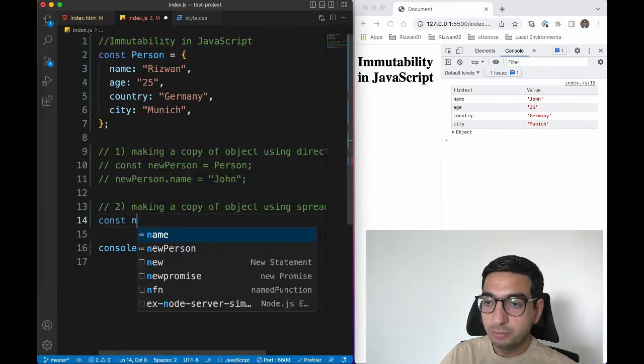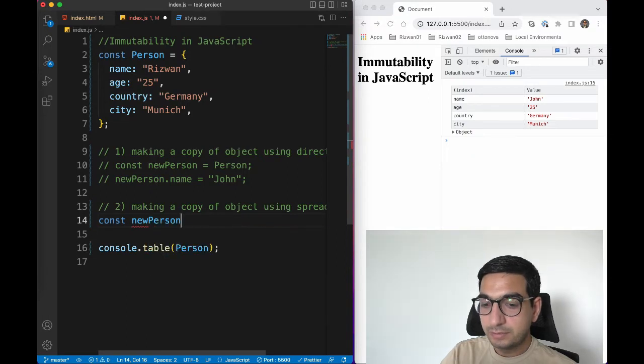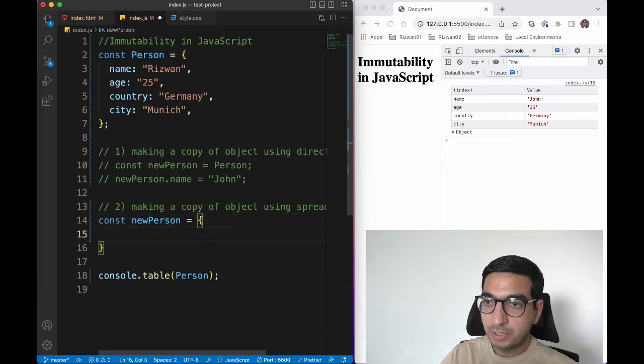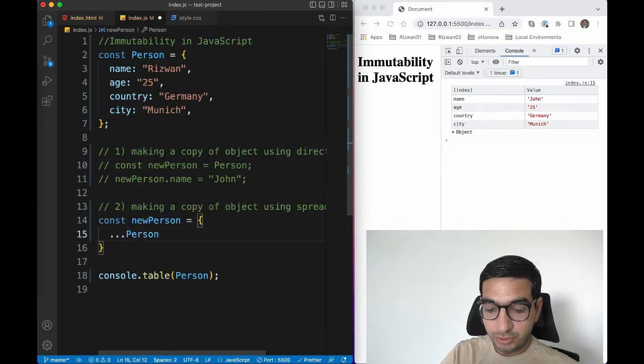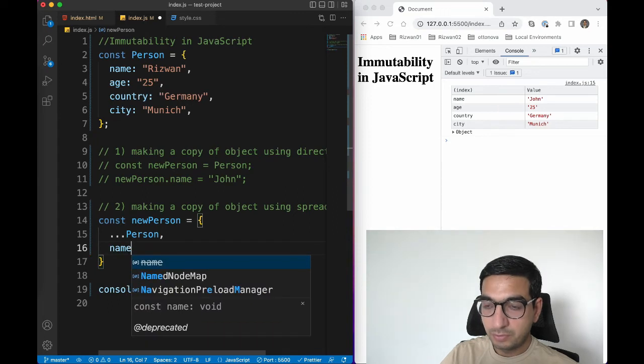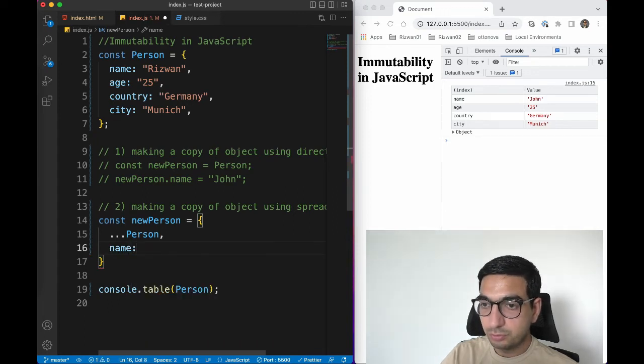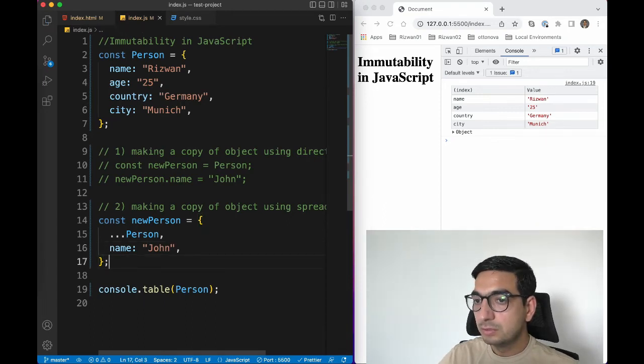Constant newPerson is equal to, now I want to use this spread operator person, but I also want to change the name of this new person to John. Let's see, does this affect the old person? No. As you see, the old person object is intact.